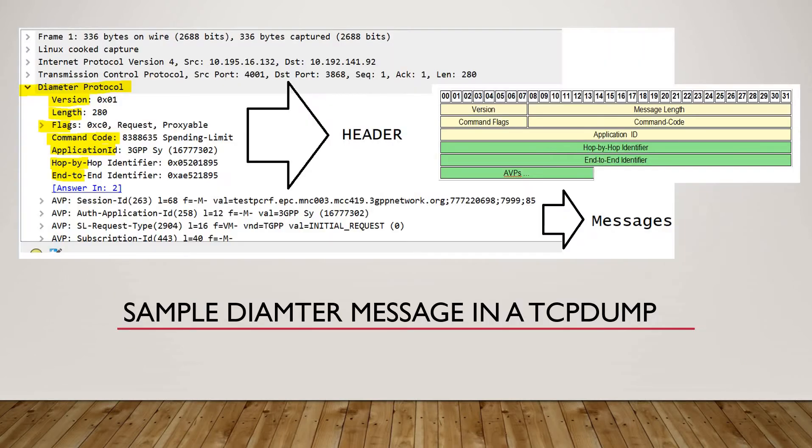Let's move forward. I showed you how TCP dump looks like in the last lecture. I have showed you the TCP dump of one of my diameter node showing physical layer, link, IP layer, then transport layer and then at last the application layer which is our diameter protocol layer.